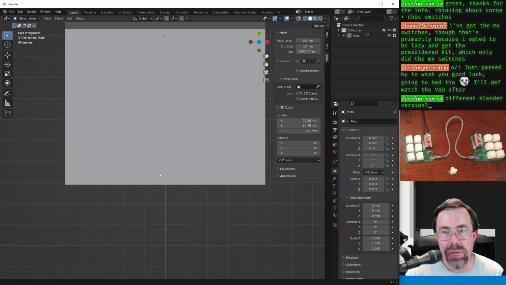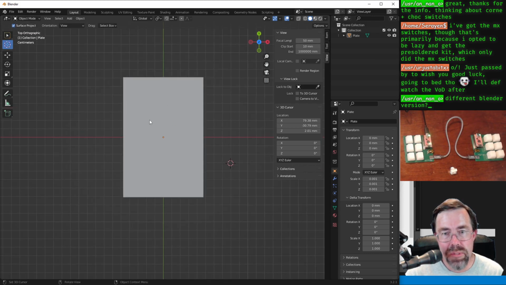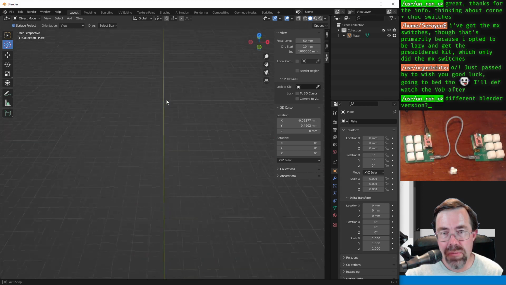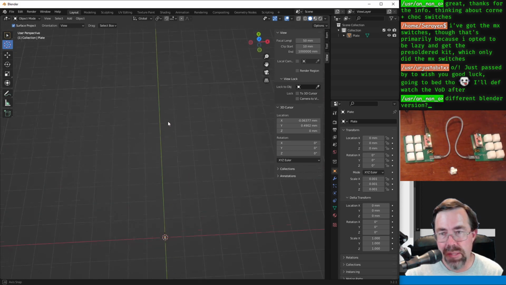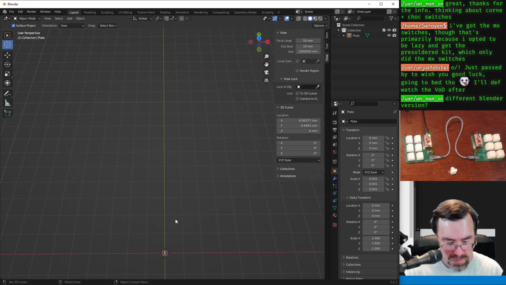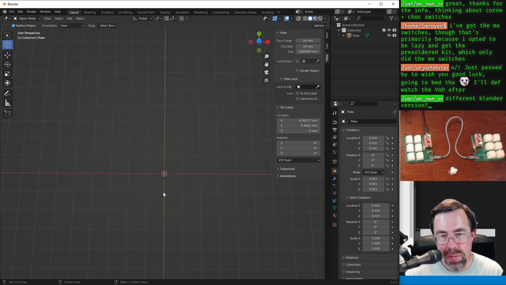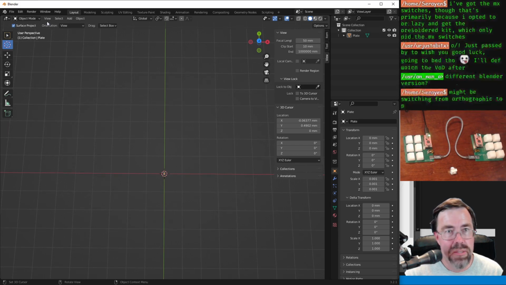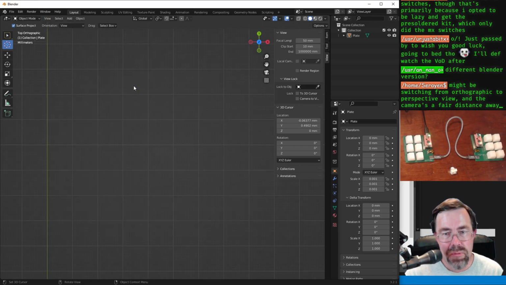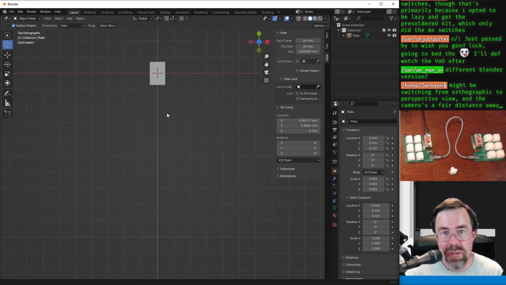Okay. Let's put it on the origin. And then why is it vanishing when I'm clicking like that? I don't understand this. So confused.